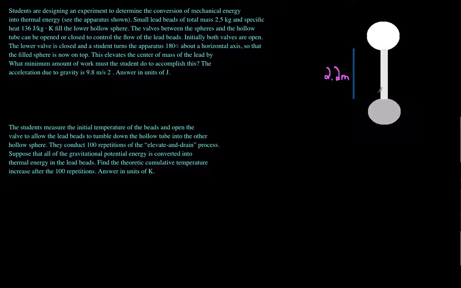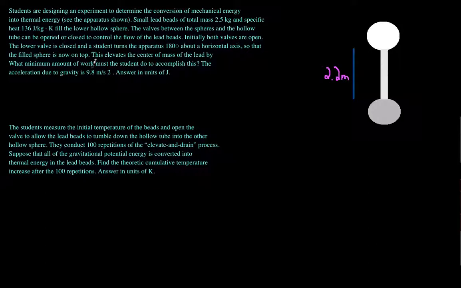What's going to happen is as we rotate this device, the lead balls are going to go to the top and fall down to the bottom. During that time, certain amounts of their potential or kinetic energy are going to be converted into heat. Essentially, we just say that this is going to heat up.